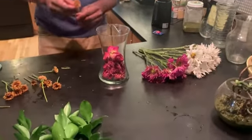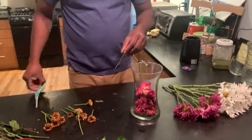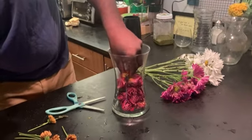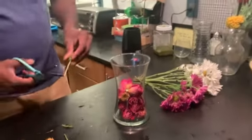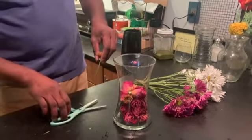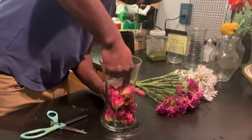And then I'm going to see about now. Yeah, if I put these in here with the stem visible through the glass, I don't like that as an aesthetic. So I'm just gonna clip these stems off. And notice I'm saving all my stems. That goes in my biomass. And I'm just going to, there we go, mix that in there like that. All right, so for this particular project, using the stems just doesn't work out visually, but in others, I do leave the stem there. There we go, like that.